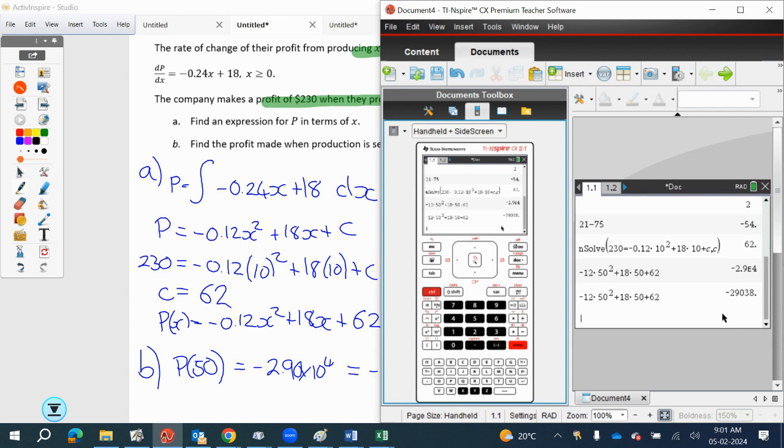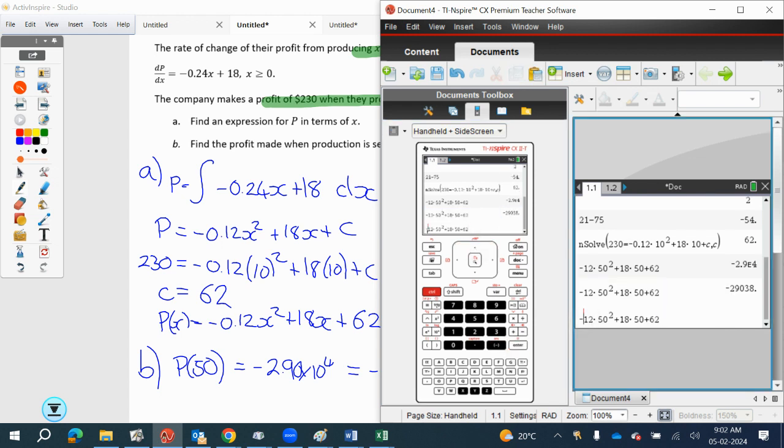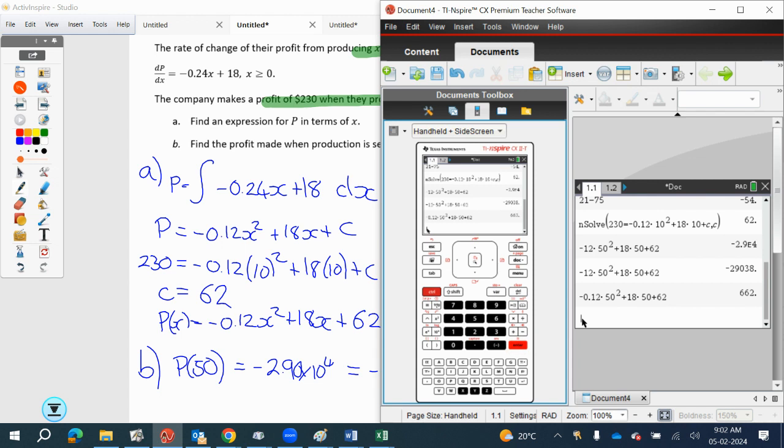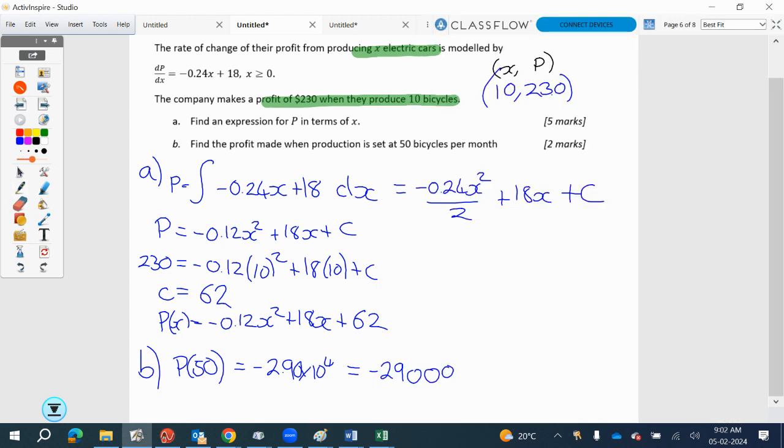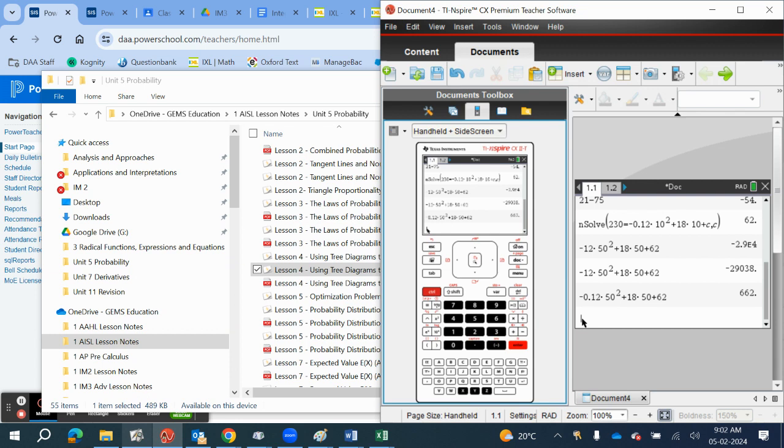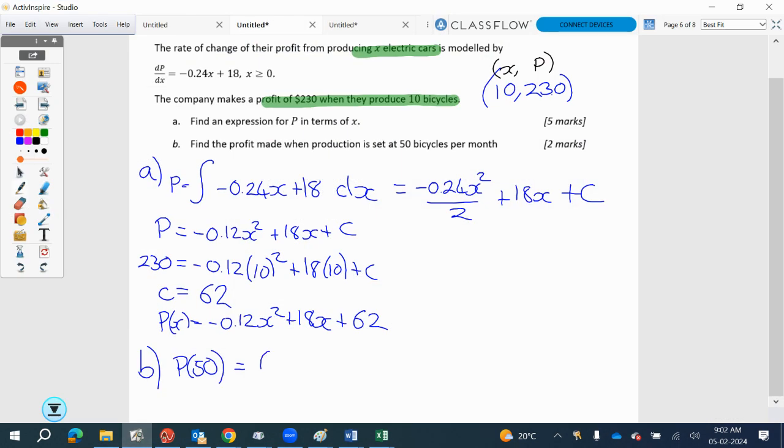Did you mean to put 12 instead of 0.12? Yeah, that's why. Because I got 662, which is a slightly different number. That sounds much better. Okay, all right, cheers. But still, it was interesting to look at the standard form. So we're getting 662 for our profit.